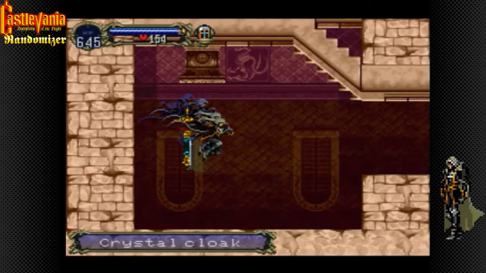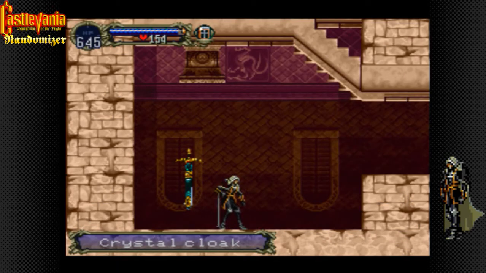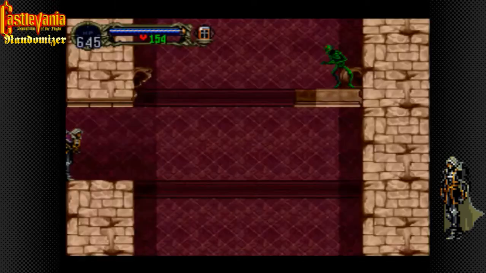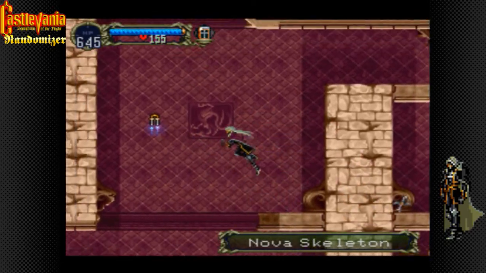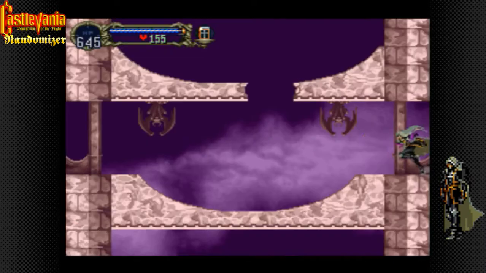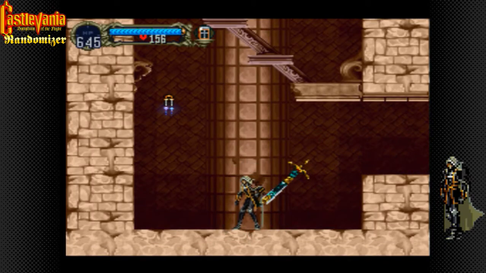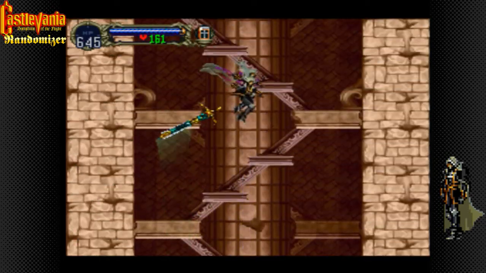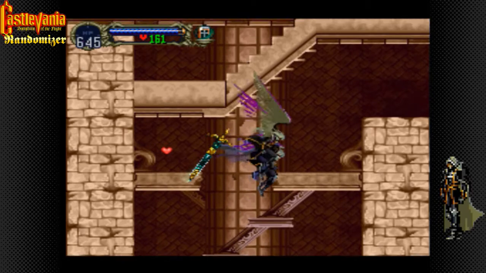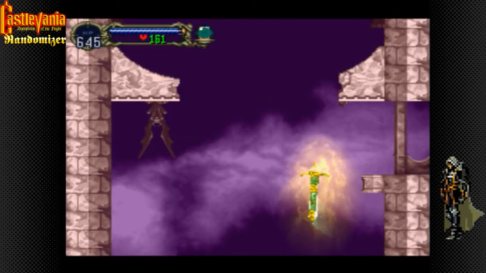Ooh, we got a crystal cloak. Is that better than the Twilight cloak? Not entirely, but it's got a different look to it. Which is going to affect how our bat looks too. I always really like that touch that the cloaks affect how the bat form looks. I almost made that jump.